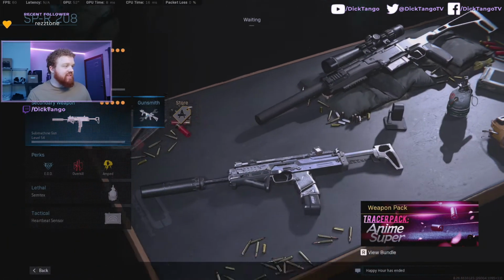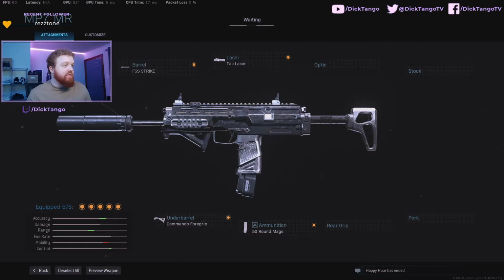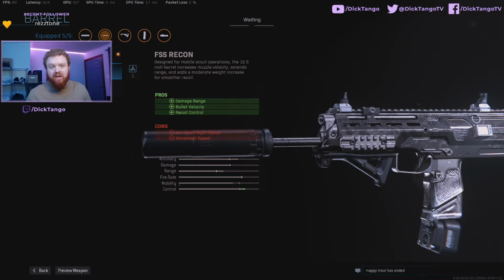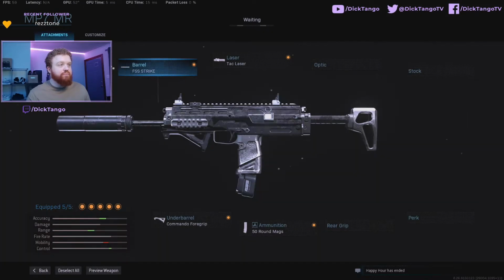So with that, I'm running this MP7, I'm running the monolithic suppressor, I'm running the FSS strike barrel. 2 reasons here. The recon increases your hip fire radius by a good amount. I think it's like 50-something%. And then it also decreases your movement speed. And when you're running the secondary, you're going to be running with it out. And I really think having that extra movement speed is very nice.